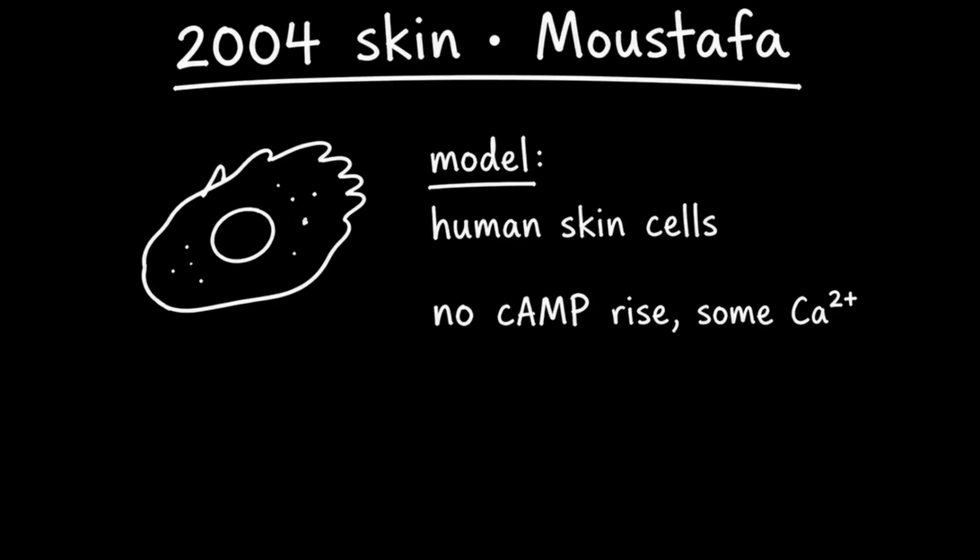Human keratinocyte work here adds a little bit of a nuance. So keratinocytes are the human skin cells. And in those skin cells, KPV and related peptides did not raise cyclic AMP either, though calcium signaling here appeared under certain conditions. So even in skin, the signaling here is not necessarily just one clean switch.